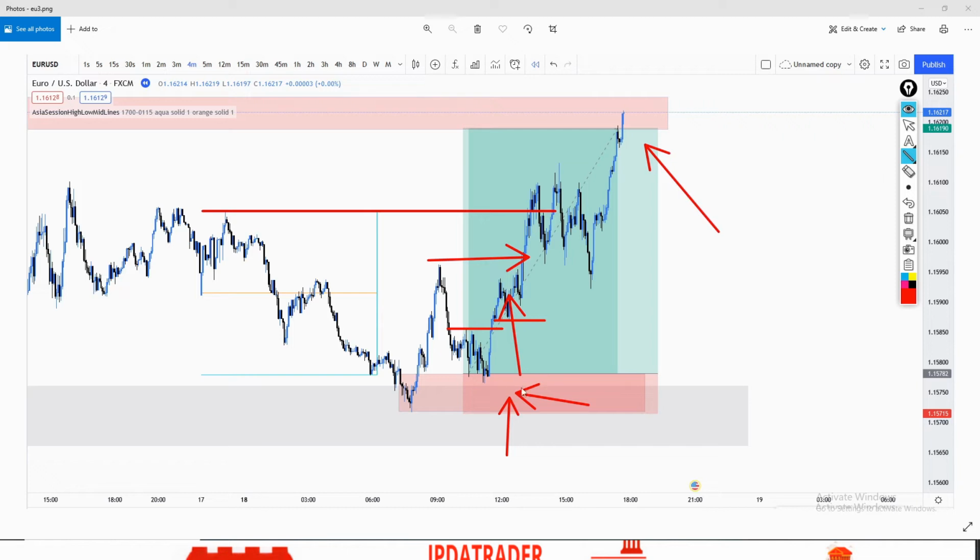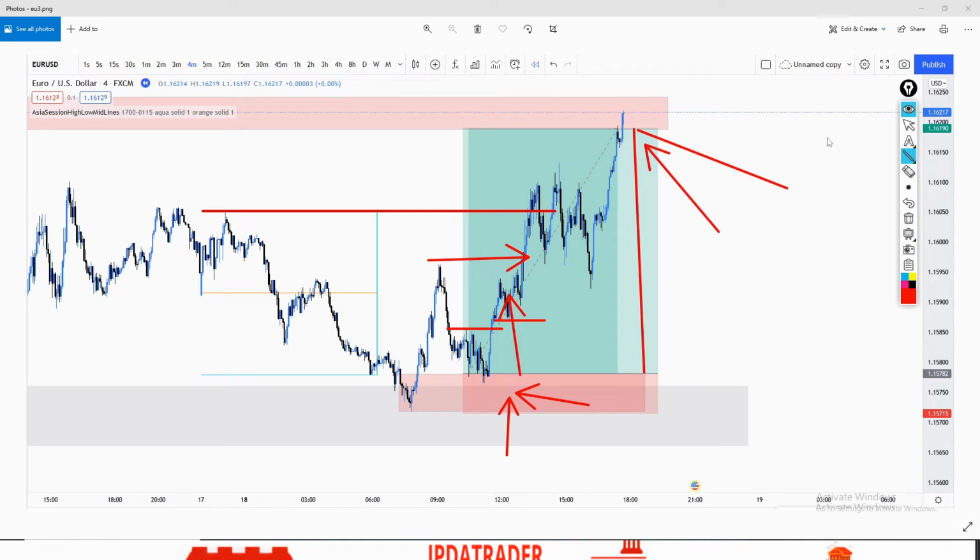Okay, we're going to be following our system, and our system says that we partial out structure, liquidity, and can move to break even. So this is exactly what we do when we complete our trade over here. This is a great example of successful trade management, which allowed you to catch a very good move over here. Once again, you don't need to be trying to hit home runs every single day. Consistent profits will take you very far. So understand that and keep that in mind.